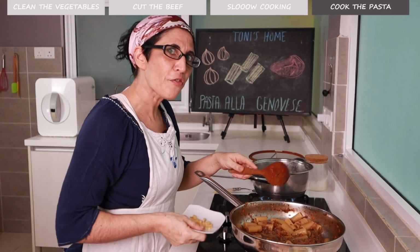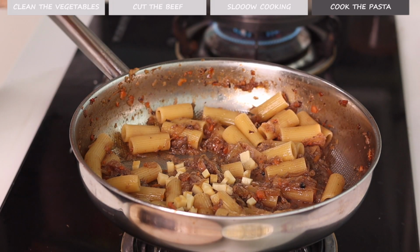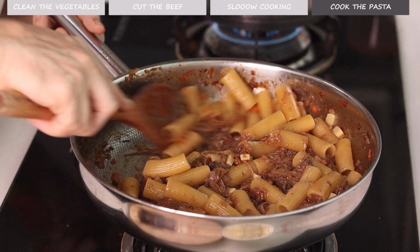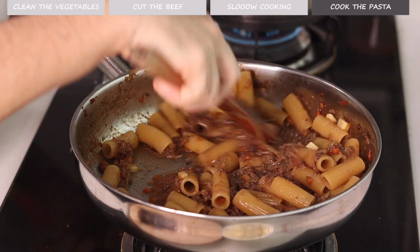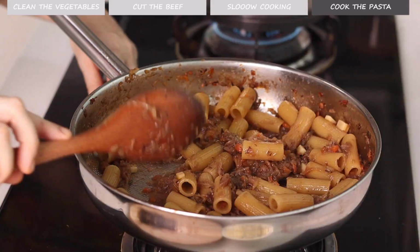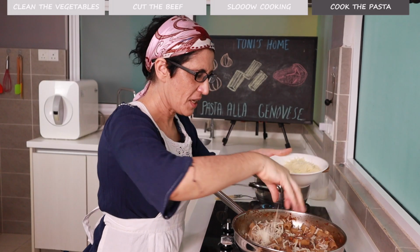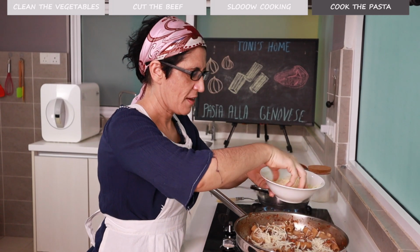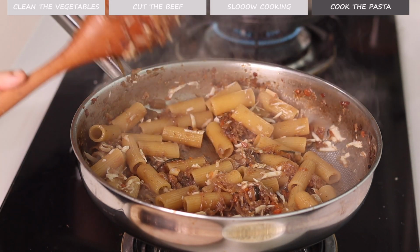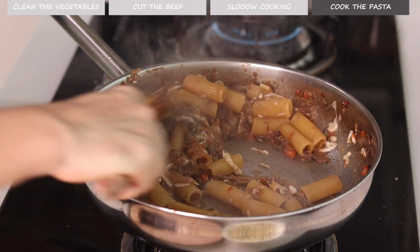Before turning off the fire, I put in the hard part of the cheese. When you chew on the softened cheese rind mixed with the sauce, trust me, you will exclaim, the waiting was worth it. I stir a little more. Off the fire. Good quantity of cheese. Very good. You don't put the cheese when the fire is on because the cheese will stick to the pan.